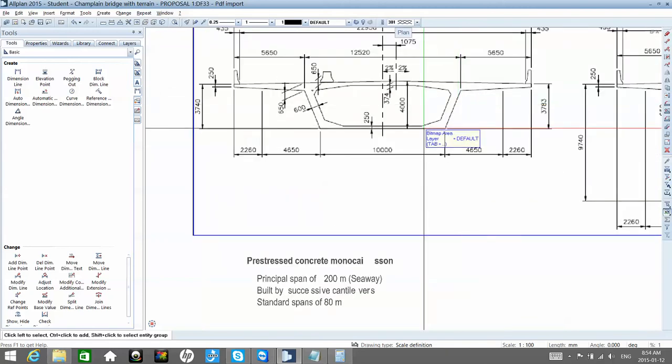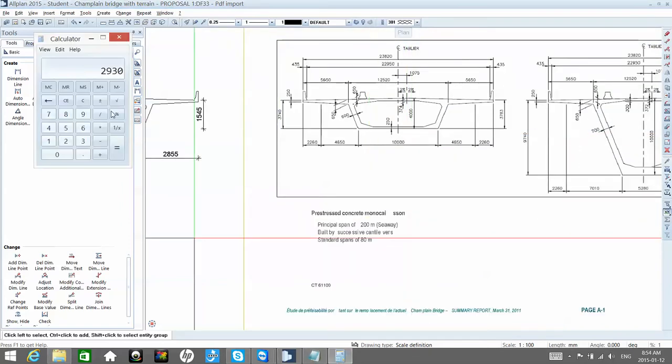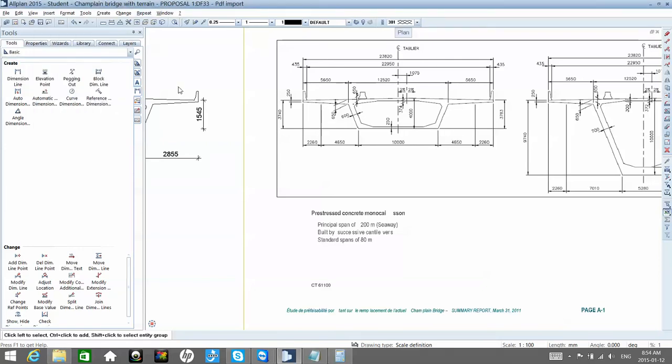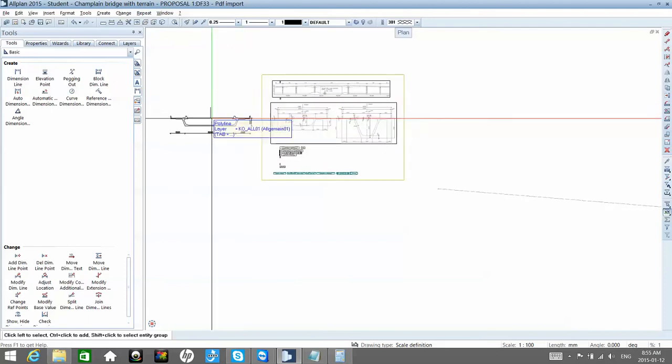Let's see the difference between them. I copied the value so I don't have to remember it.